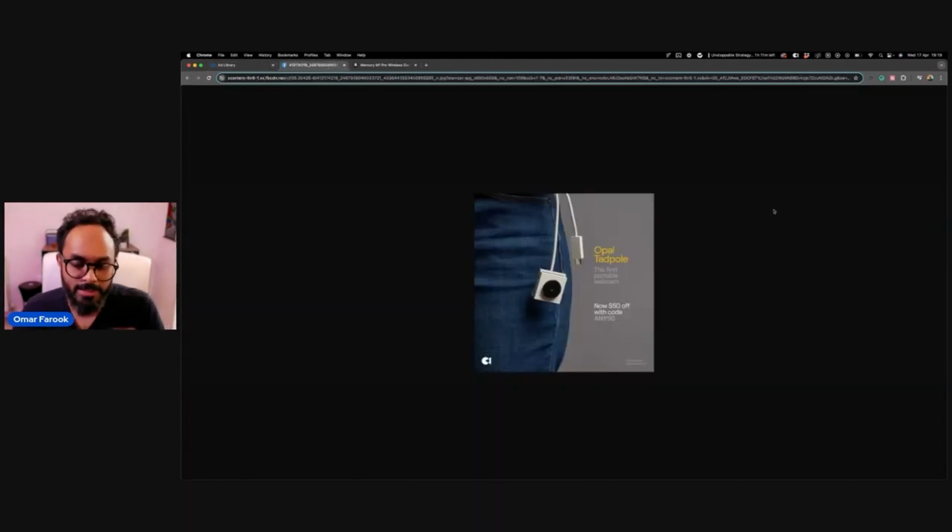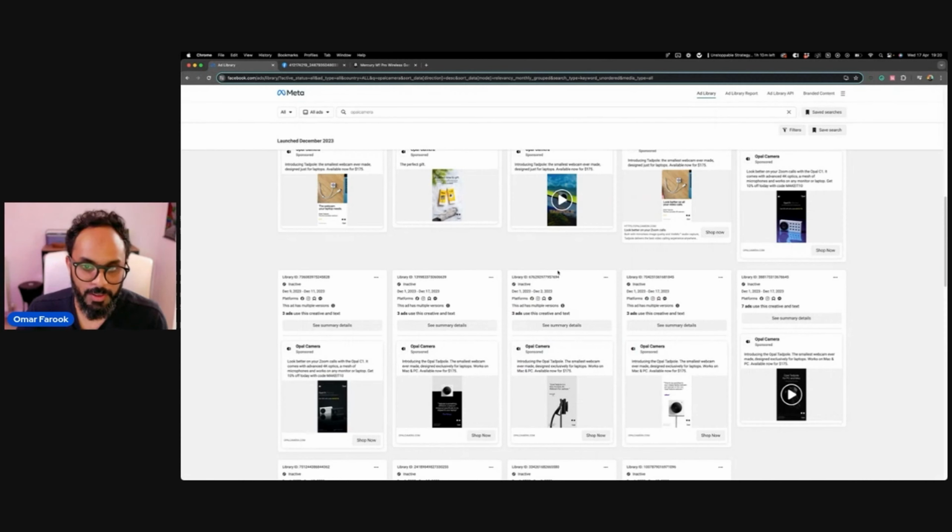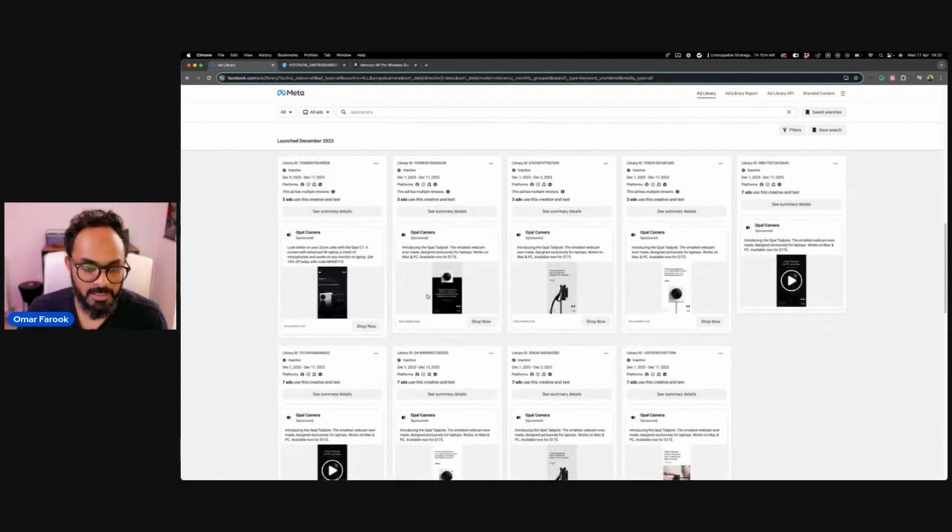There you go. If you look at this, let's break down this image. You can see over here, simple product display, nothing complicated, a little bit of branding. The first portable webcam, now $50 off. So discount, portable webcam, keeping it really simple. And I like the way they're portraying the portability, which is the person's hip. It's almost like it's hooked onto their belt or their pocket area, just giving that sense of portability, right? So it's just a cool way of conveying that message.